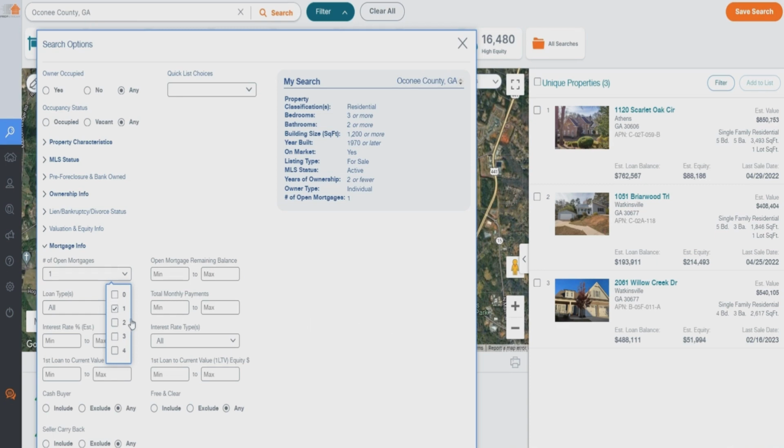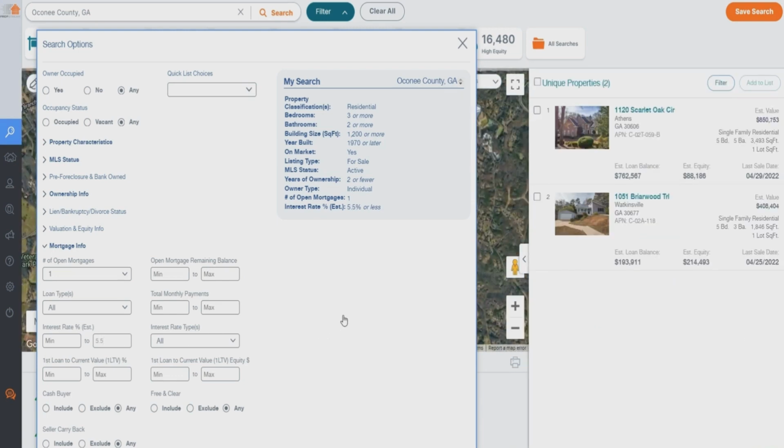But because we're trying to just work with one lender, let's just keep it with one. For the interest rate, we're right now at a 7%, a little over 7% interest rate for a 30-year term as of the recording date of February 1st. And so generally speaking, I'd want to stay at 5.5 or less as the interest rate. So we are essentially done.